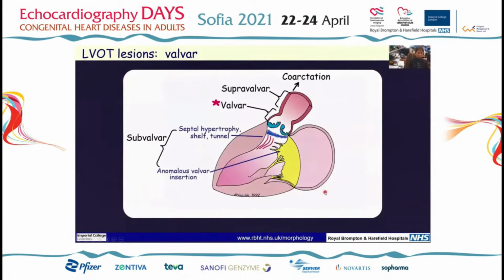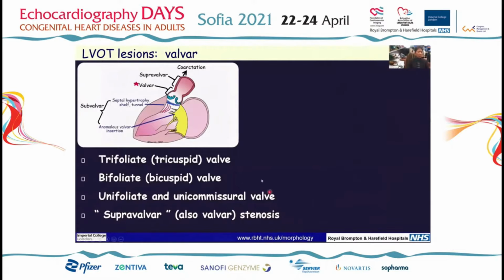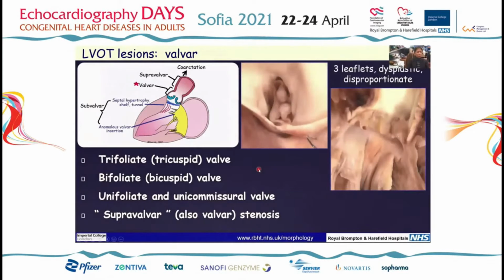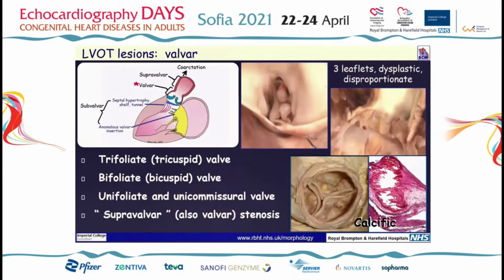Moving on then to the valvular level, and just to deal with the aortic valve, you can have 3 leaflets, 2 leaflets, 1 leaflet, and so on. These are examples of those with 3 leaflets, disproportionate in this case, with 2 small and 1 big. In this one, the leaflets are proportional, but very, very myxoid in appearance and thickened. The lower panel is acquired age-related calcific aortic stenosis. So we see lumps of calcium and very, very tight stenosis. And in histology, you see the calcification.